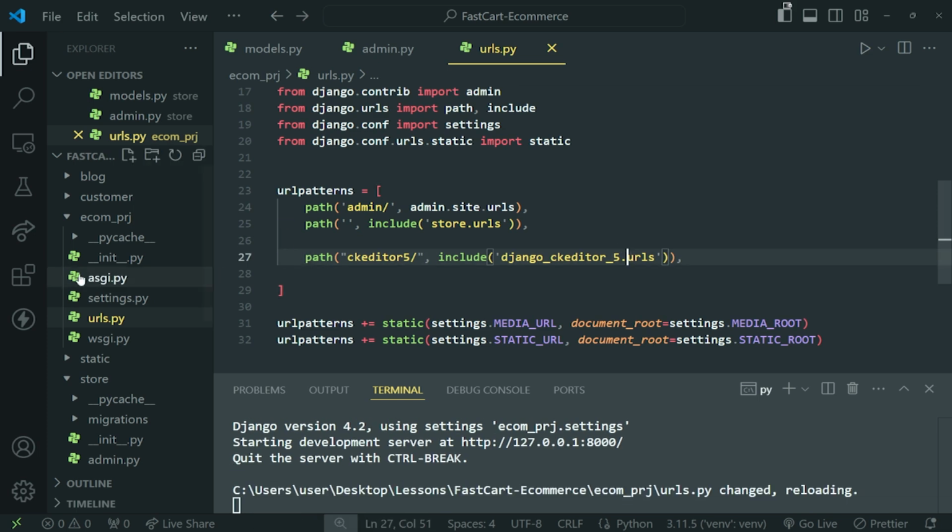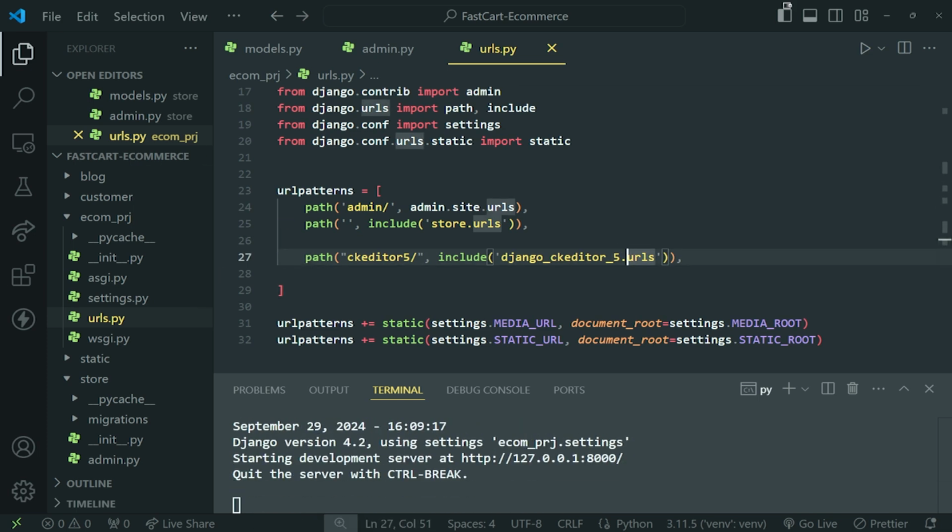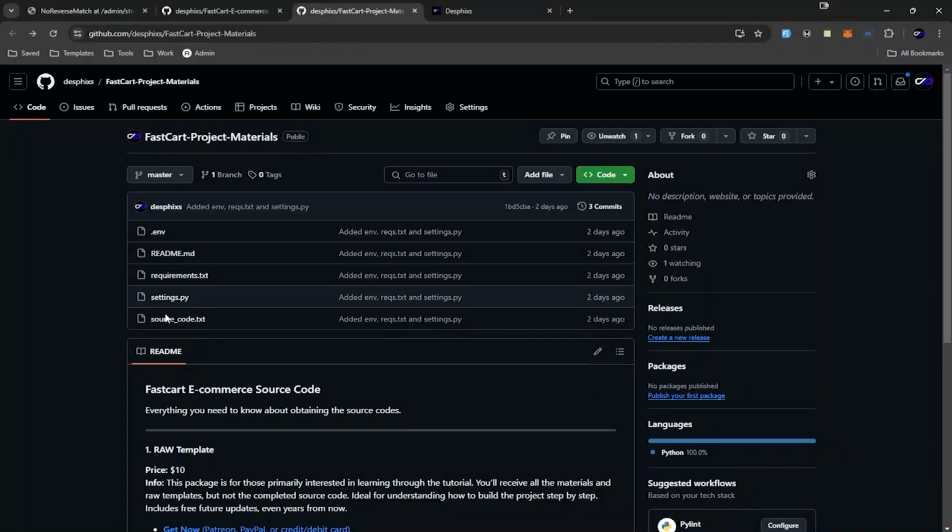Another thing that we need is the configurations for the CKEditor. I believe I have dropped this for you guys in the GitHub repo, so please make reference to that. Let me also look into that. Open up the settings.py here.